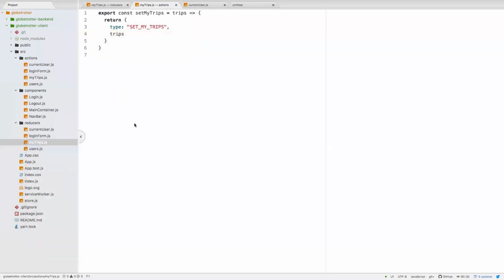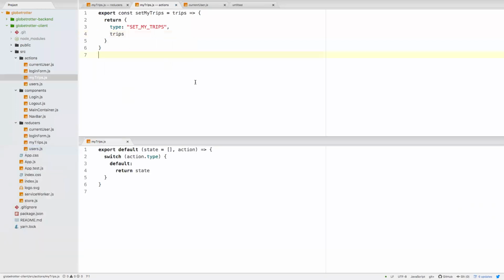And if I split down, I have a reducer. There's one more step I need to take to get this into the store, even at least as an empty array. I always start here. Before I think about populating this piece of state with anything, I always want to get it into the store first so that I can see the name and the data type are correct. What's my final step? I've created an action creator, I've created a reducer, and actually only the reducer was required for this final step. What do I need to do?